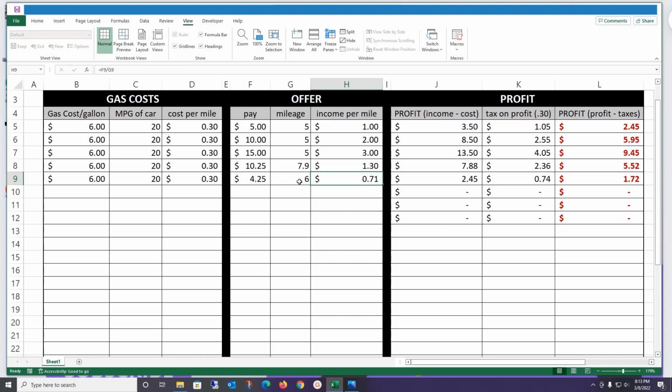So I just wanted to illustrate how crazy it is that people take these little offers. I'm going to do one more of these here. I'm going to keep it the same because I see these all the time when people will say, oh, I'm making $6 and I am only going 3 miles, let's say. So that's $2 a mile, right? Which is still fine, not bad. You can do probably 3 of these in an hour, as long as the restaurant is one that you can pick up from easily. So you're still getting $3.57 profit. That's $11 or $12 an hour if you could do 3 of these an hour.